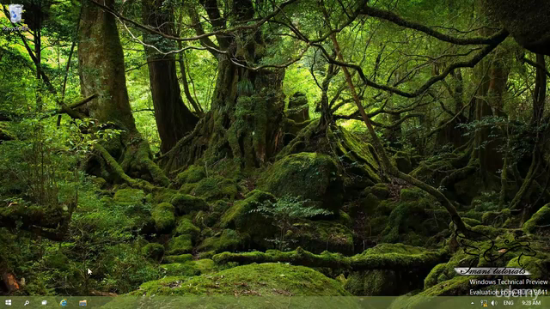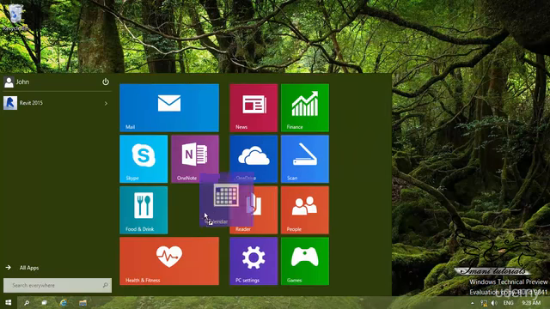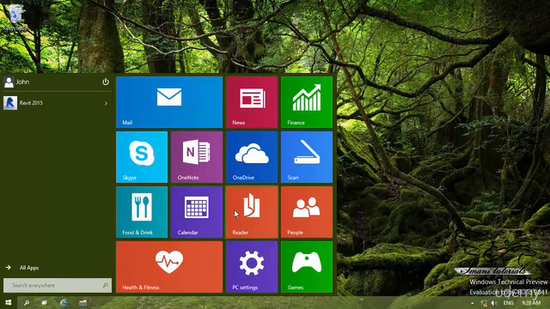Now if I want to open a program that is not in taskbar, I need to go to start menu. For example, I want to open one of these apps. And the beauty is, let me organize this for a better view. The beauty is, if you open these apps, they are not going to be full screen. They are going to open as a desktop program, and this is an enhancement in Windows 10. This is very nice. Now, for example, what I'm going to open is the reader. So I click on reader.